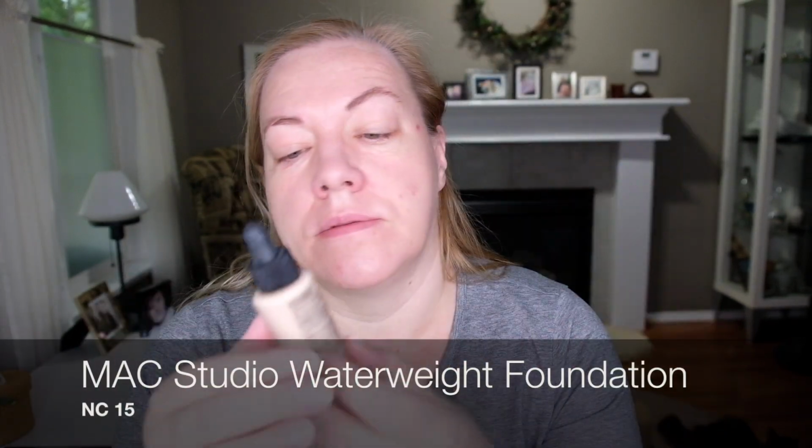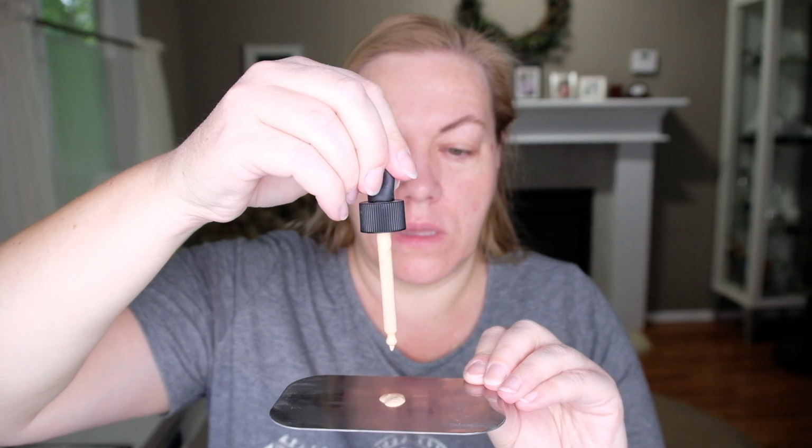Let's grab my handy mirror. I also need a mirror stand because it's too short for me. And we're going to start applying the foundation, which I'm using the MAC Studio Water Weight Foundation in NC15, the lightest shade they make. And we're applying a dropper full on my palette. Well, that's not a dropper full.